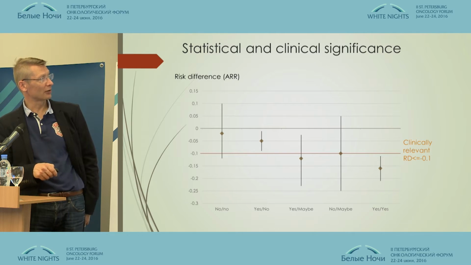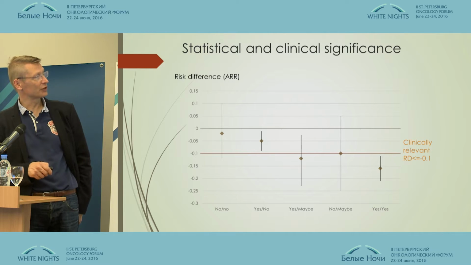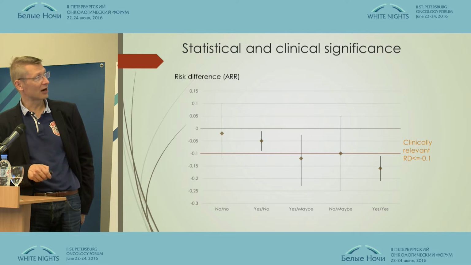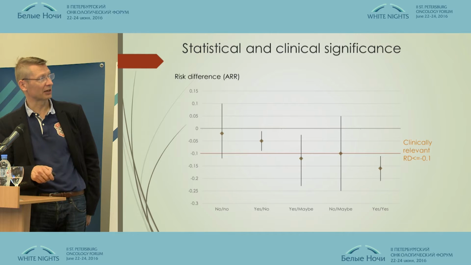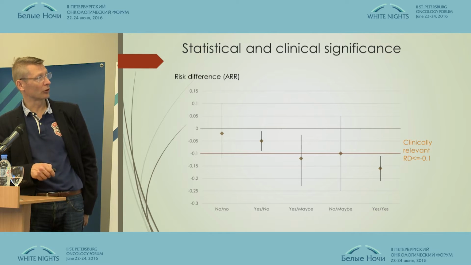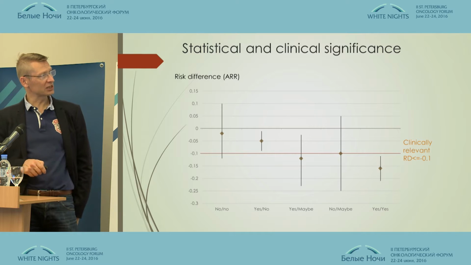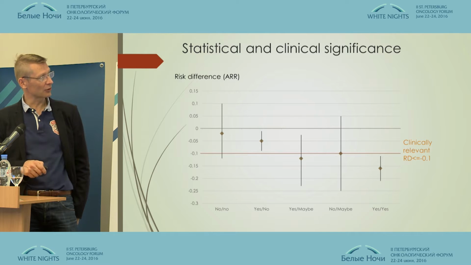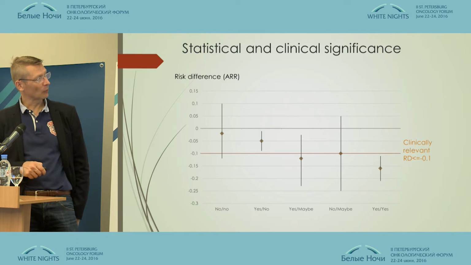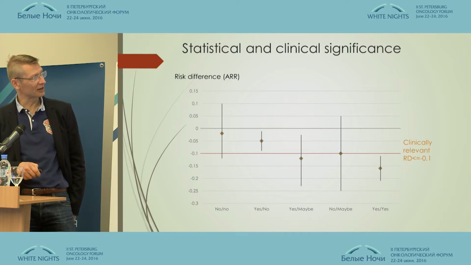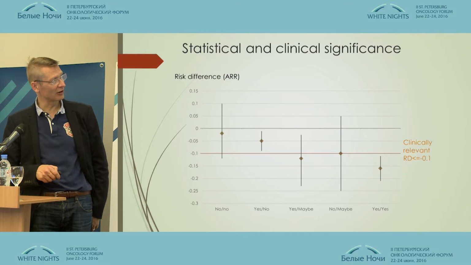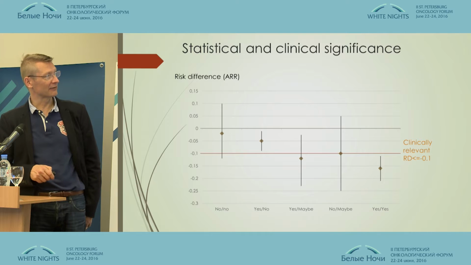The second one here, the confidence interval is below the zero, meaning that it is statistically significant, but the effect size is only half of that deemed minimal clinically relevant. So this is too small to really make any difference in practice. Here, the point estimate is below this point, and the confidence interval doesn't reach the zero level, but it's above the minus 0.1 level, so it is statistically significant, but not clearly clinically significant.